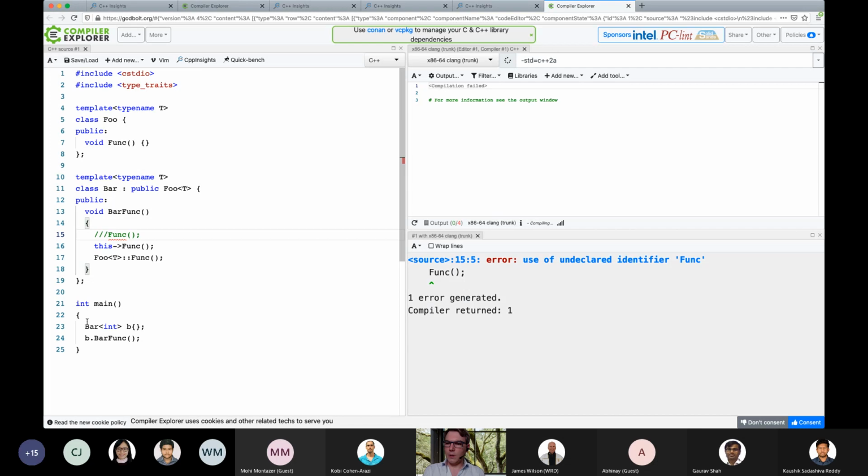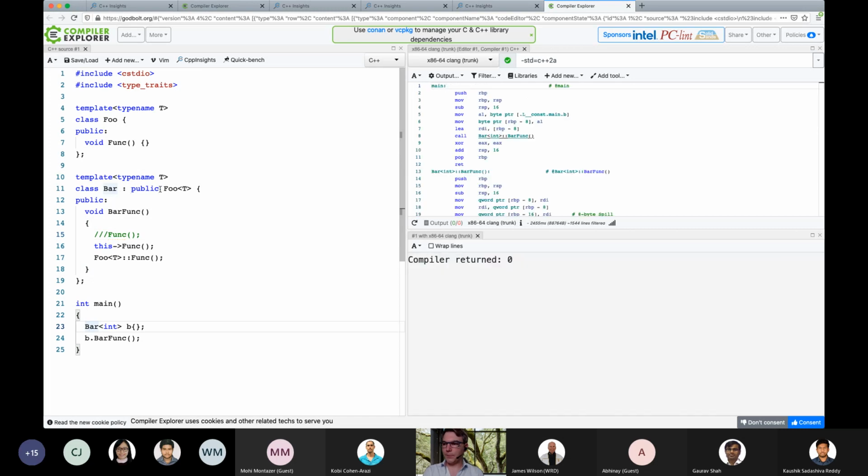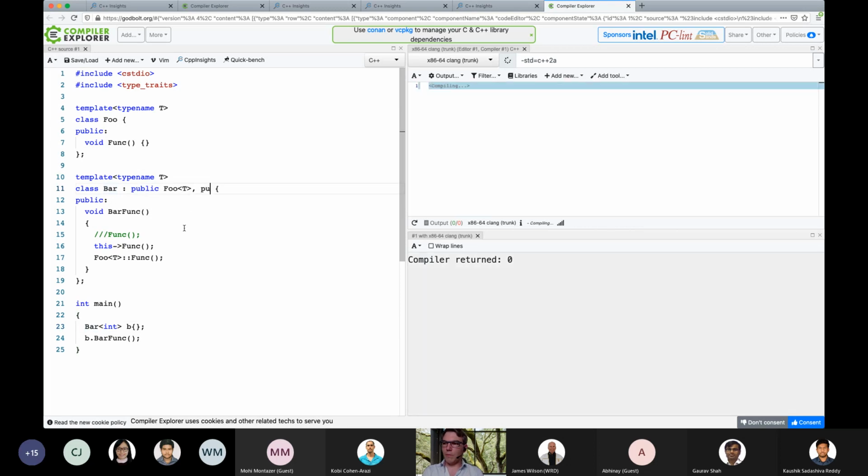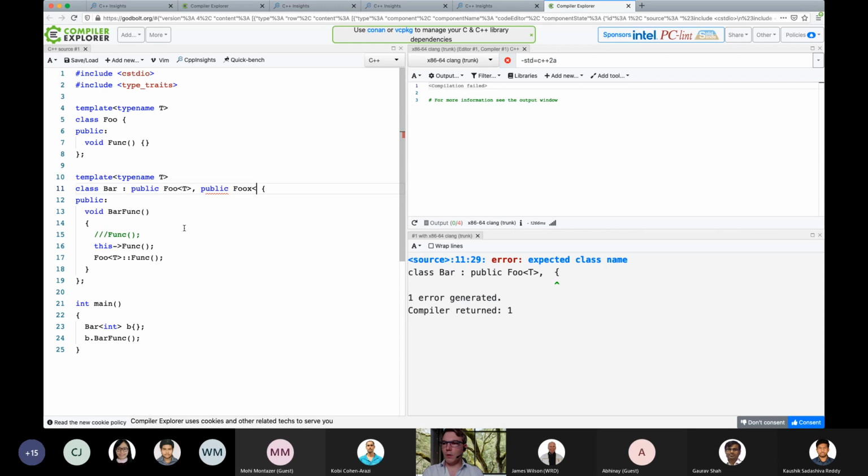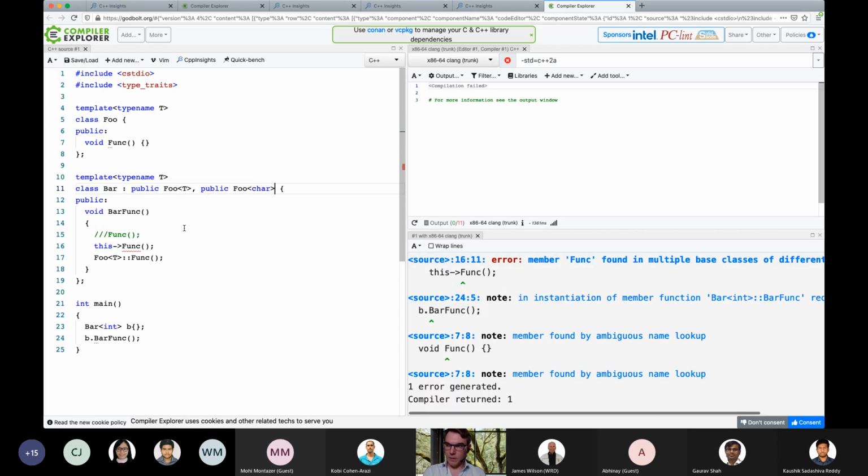Now imagine I'm not limited to derive from my foo here only once. I could also say I call another one which is called foo of char. And then the second one stops compiling here, my second choice.